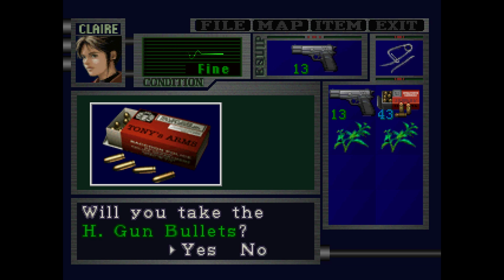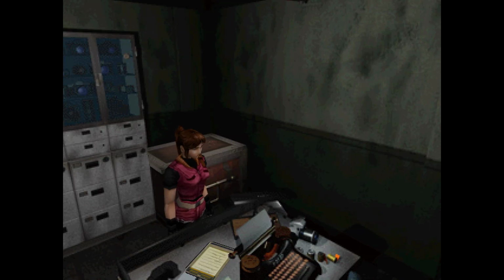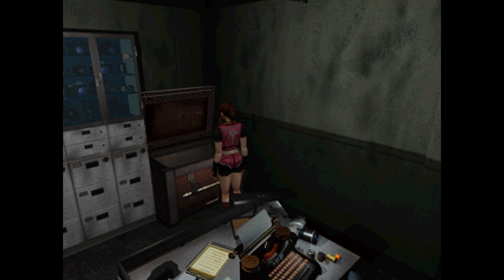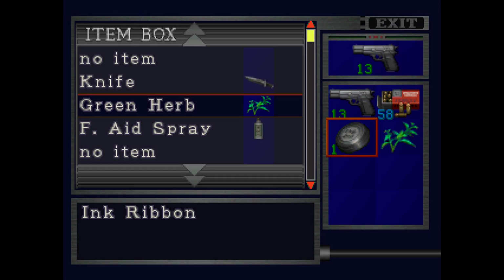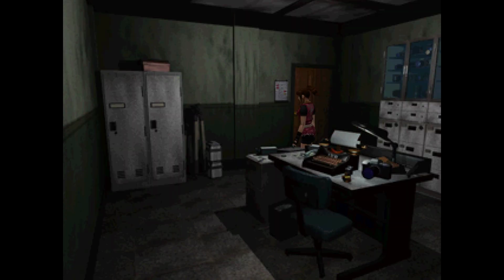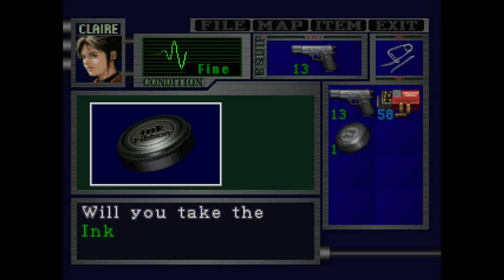I think, yeah, handgun bullets up there. Yeah, this is a safe room. It's funny, some people say safe room, some people say save room. I guess I kind of say both. Go ahead and put these away. I'm going to take my ink ribbons out because I think we're about to find more. Okay. Will you take the ink ribbon? Yep. I guess you only find 2 at a time.